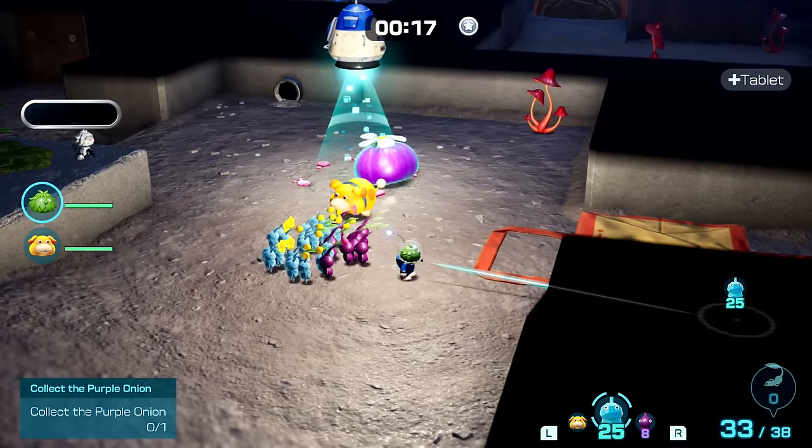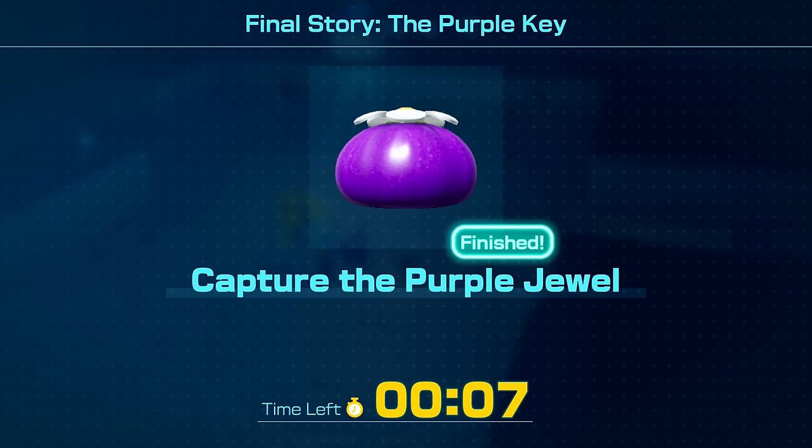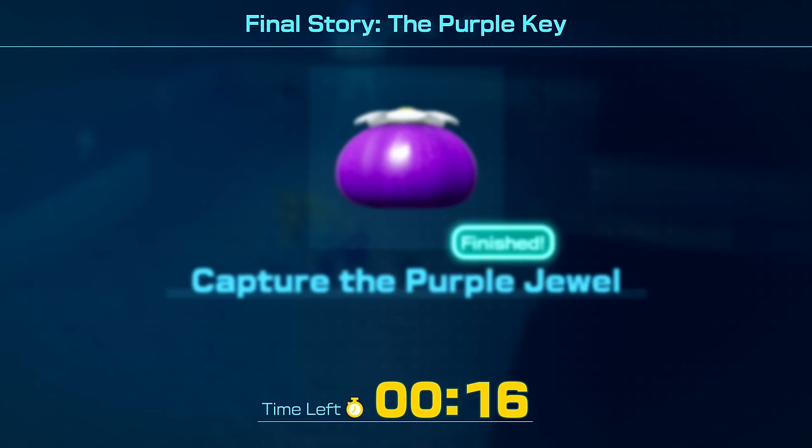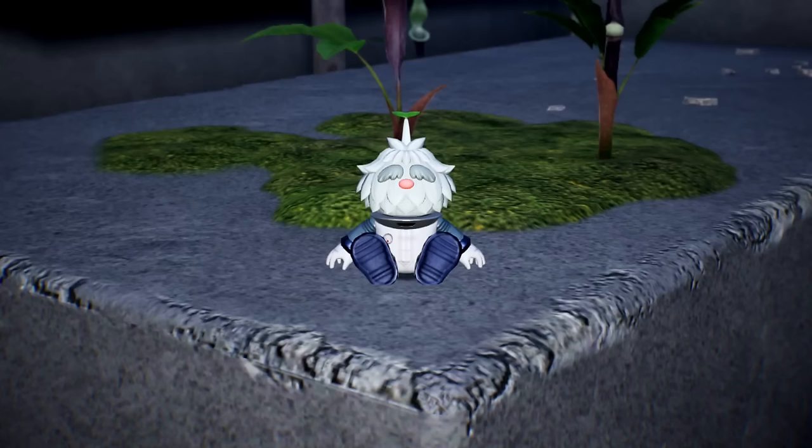But once again, how to do this as a platinum, not for me to worry about. I don't think I ever wanna try. I'm happy with just what we did there. So there we go, final story, the purple key, capture the purple jewel. We had a whopping 16 seconds remaining. Awesome, so yeah, I think we did really good there. And we finally got the purple Pikmin onion. That's amazing, that means that we can actually get the game 100% complete now.